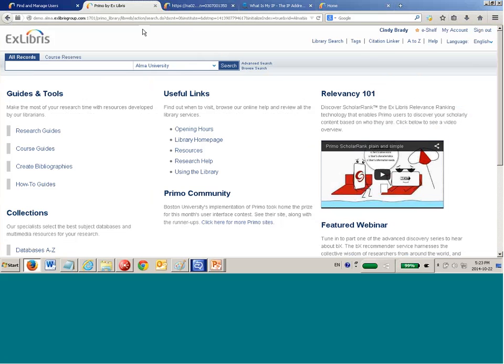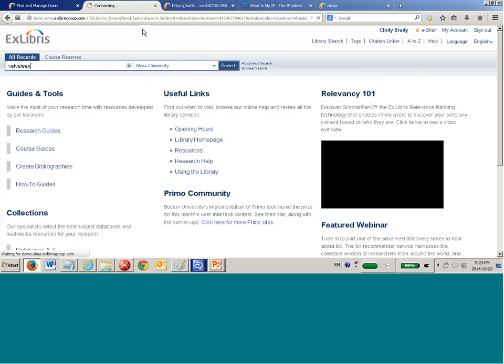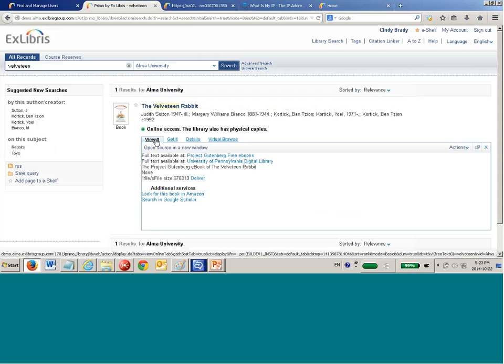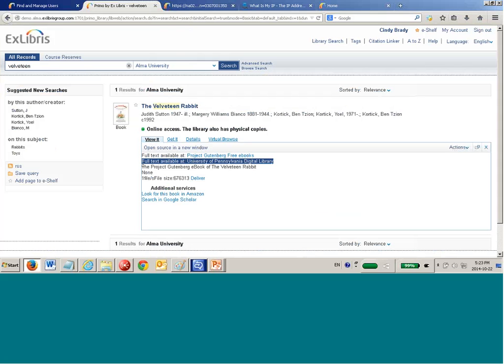I'm going to do the same exact search where a moment ago I did not have the link to Gutenberg, which has this campus, which has the group, which has the campus. Do the same search again. And now, view it. Now I do have it. Everybody sees I do have it now. I do have it now because I'm logged in as a user who has that campus, even though I'm coming from an IP which is not defined for that campus. It's being overridden by the campus in the user who is logged in.